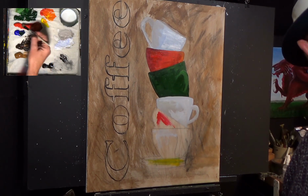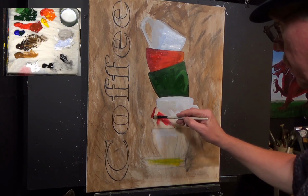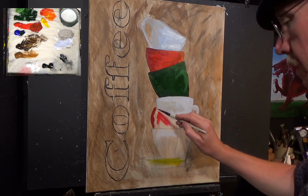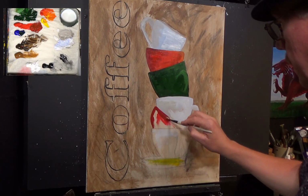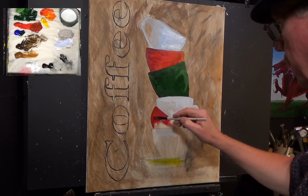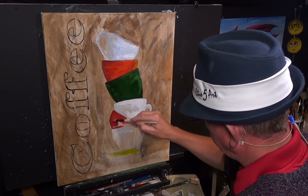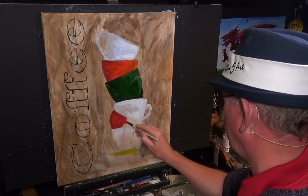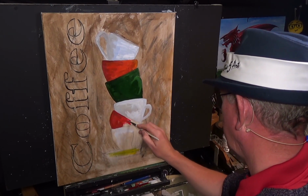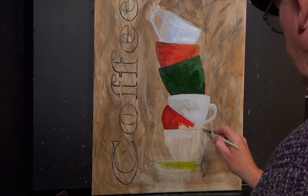Right. Again, red. We need red. Van Dyke brown, just to give us that shadow colour, because this particular cup is coming out there like that. That's going to come down there. Now this one is not going to be catching so much light over here, so we can just put the cadmium red in. Let's have a look at that. Just working this out as I go along here.